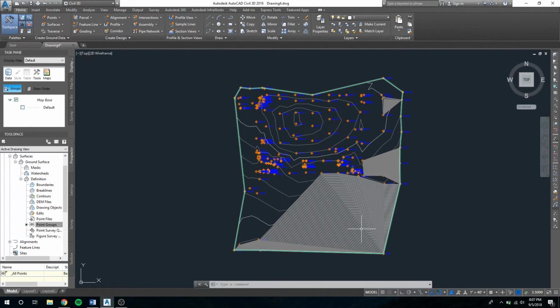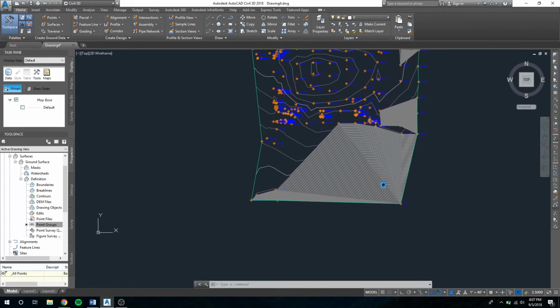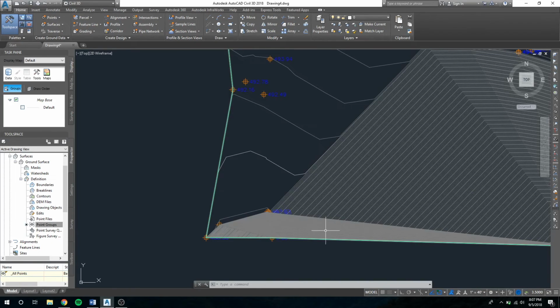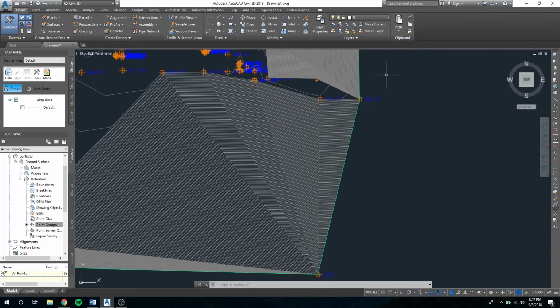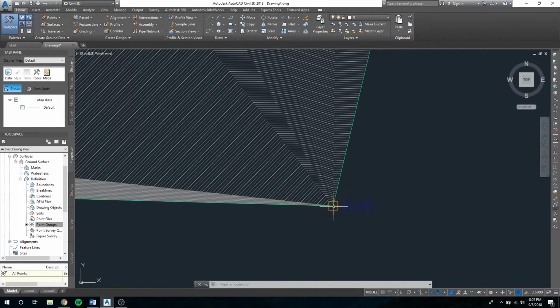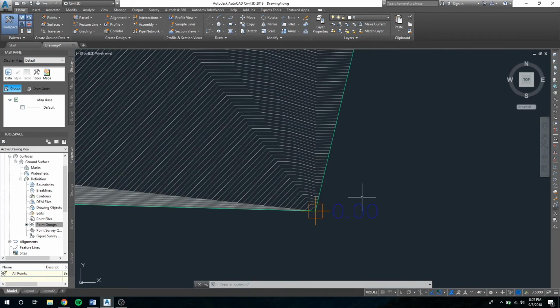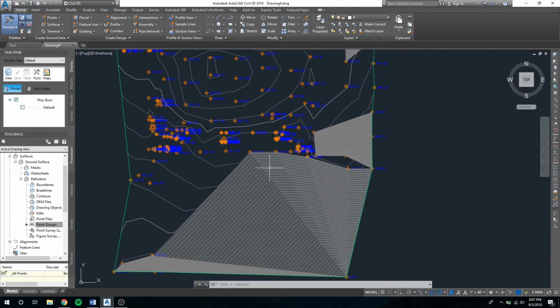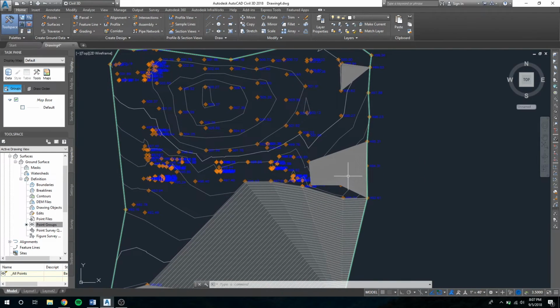And why is that? Well, when you zoom in around the contours, we have a couple of points here. We got like 400, 492, 495, but all of them seem to be dropping down to a point that's actually at 0. So that must not be right, especially considering that all the points surrounding it are around 400. That's a very, very steep grade.